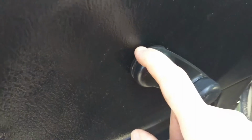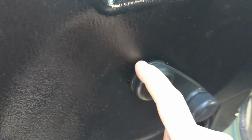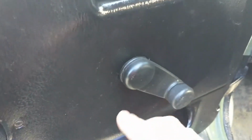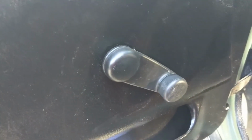Be very careful with the clip. They want to pop out when you're taking them out, and they blend in very well. It might as well be camouflage for the good it's going to do you if it goes flying off. So go ahead and hold on to that. I find it's easy to use some of the little parts trays with the magnet on the bottom, just to throw everything on each side per door if you have them, that way you know you're not losing any screws or other parts.